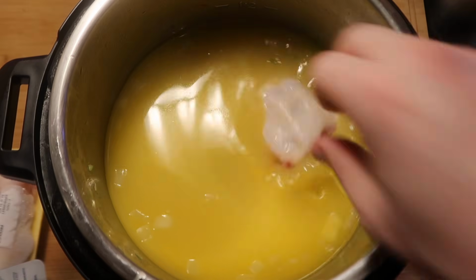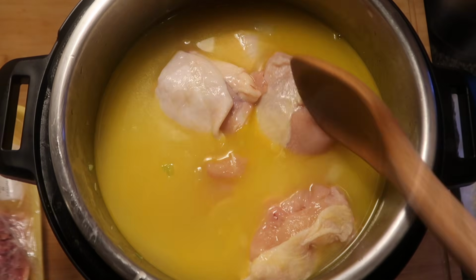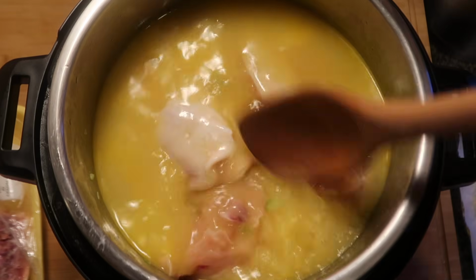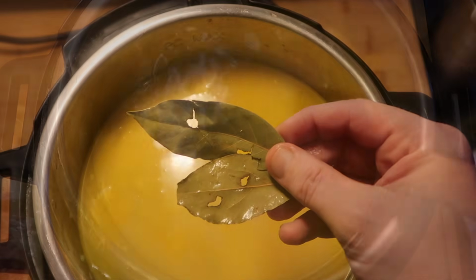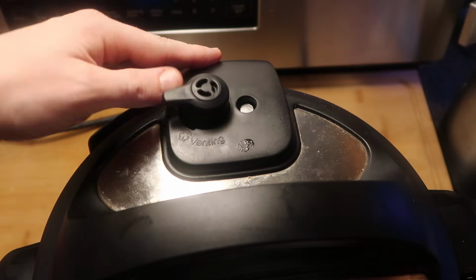So I'm just going to drop all of my chicken into the pot with the skin still on that chicken. And now let's just make sure all the chicken is submerged in the broth in the pot. And we're just going to toss in a couple of bay leaves as well. Now let's secure our lid. Make sure we're in sealing position.